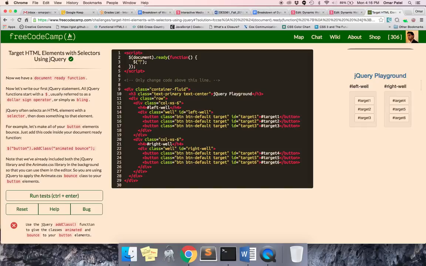This will select whatever you want, like every button, and then you can use methods on it. HTML is a method, addClass is a method, and these only work on jQuery objects. So again, to create a jQuery object, you use that $ sign, which they call a bling operator, along with these parentheses and the quotation marks, which encapsulate the selector.